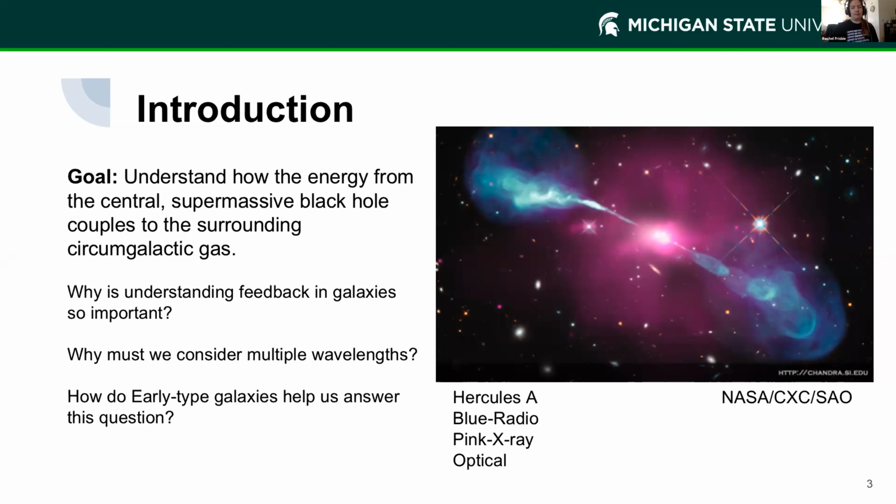Early type galaxies in particular help us answer this question because they're massive and nearby, which makes them relatively easy to observe, and they can provide connections to insights learned from studies of the more massive brightest cluster galaxies, which is a topic of the dissertation chapter I won't be talking about today.